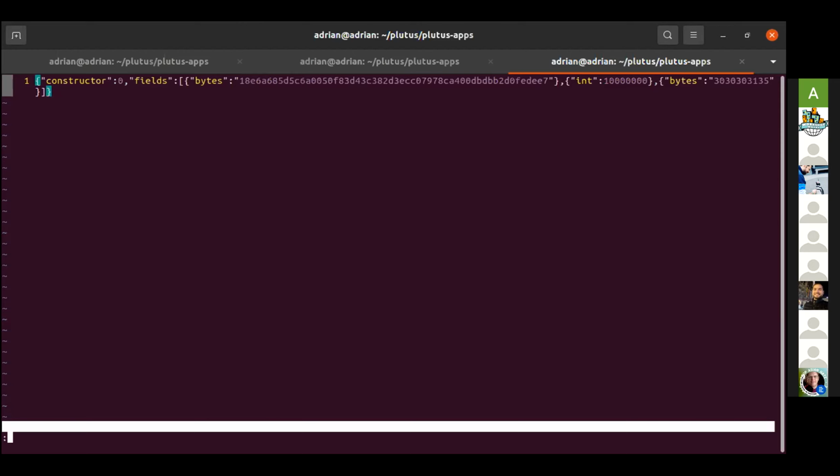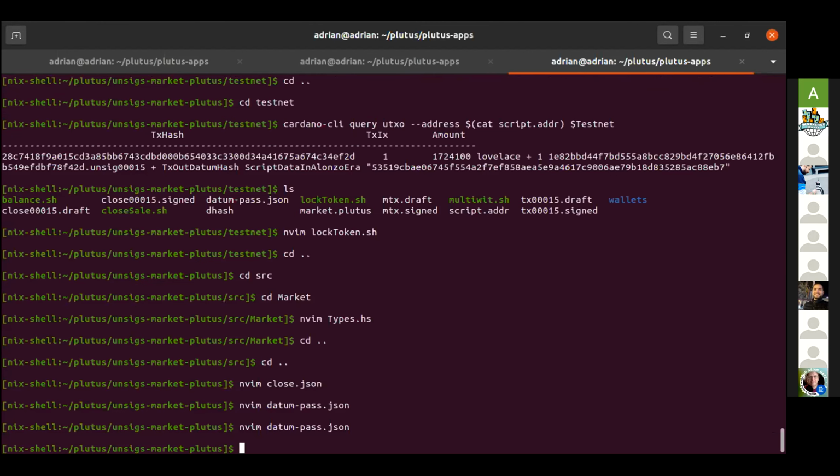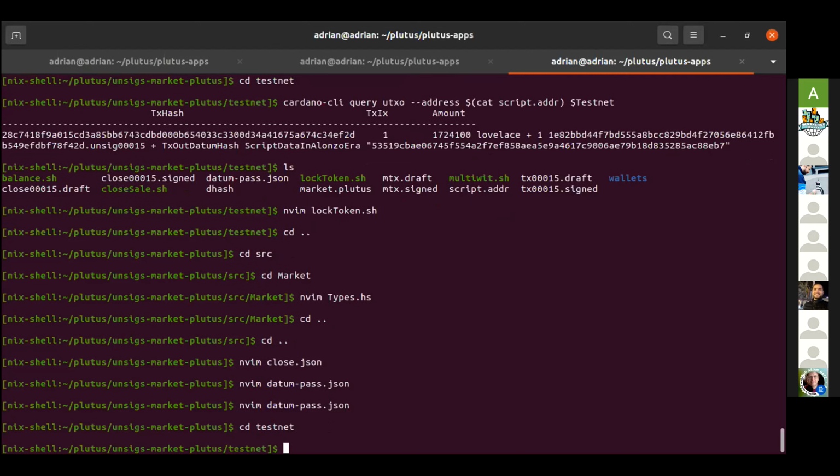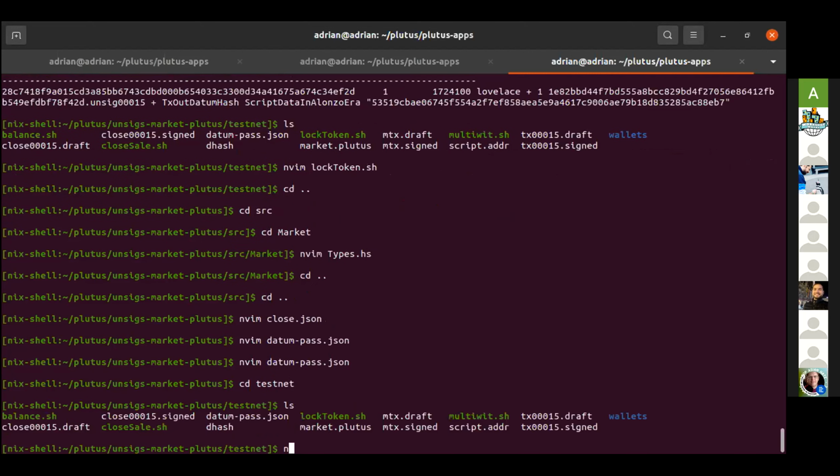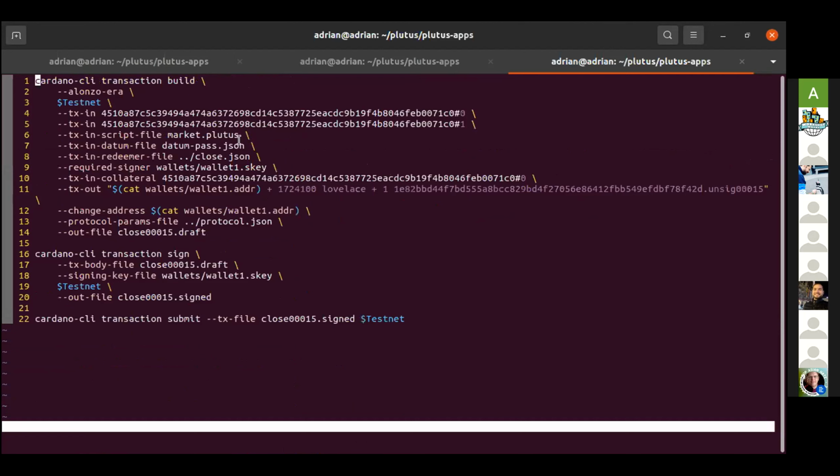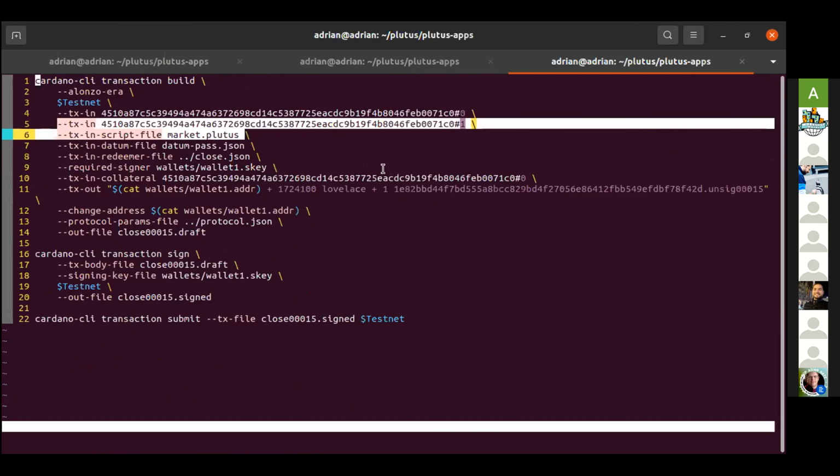Only after that would you put the next UTXO in. So when building the transaction, it said TX in, script value, datum, redeemer, and then another TX in. If that helps anybody, that was a breakthrough for me, recognizing how those comprise a set of values. Yeah, exactly.